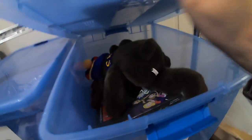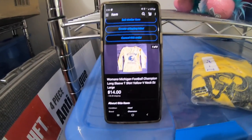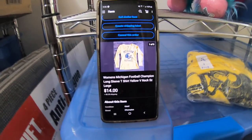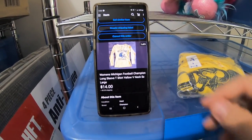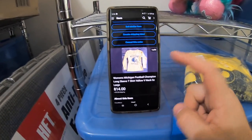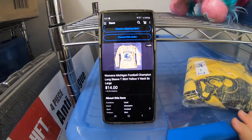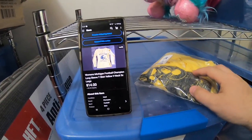Next item is a Michigan Wolverines women's long sleeve t-shirt. I got this at Goodwill for probably $1.50 and it sold for $14 plus shipping. Not too bad on a clothing sale, but it's been listed for a long time — probably close to a year or over a year. It sold to J&J St. Laurent. If you're a viewer of the channel and you bought this, thank you so much. I feel like I got a message saying you wanted a shout out, but I can't find it in my eBay messages — so sorry, but thanks for the support just the same.